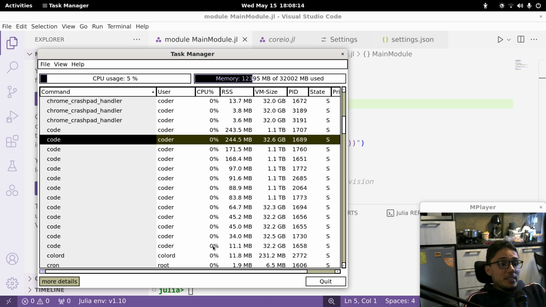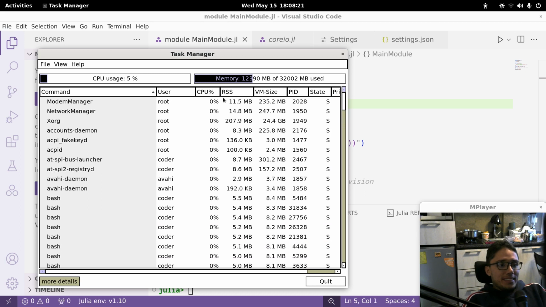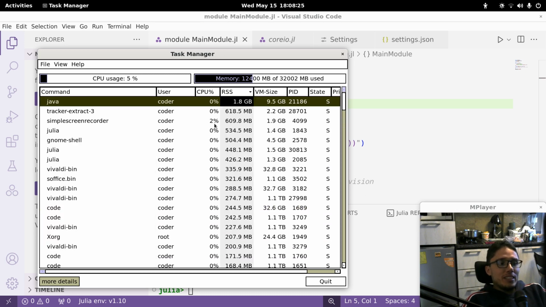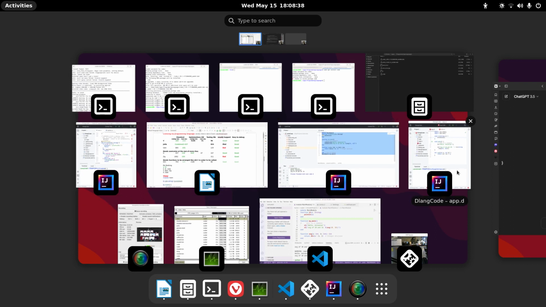1400 megabytes. My IntelliJ, well, it's a stripped down IntelliJ, but 1.8, and it's opened like three windows.